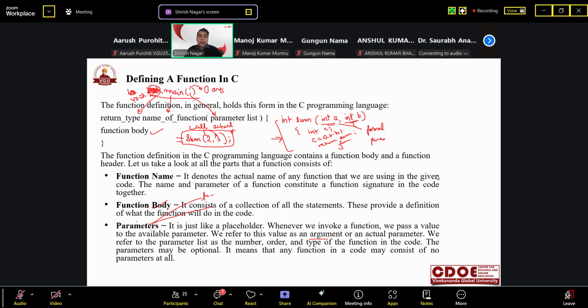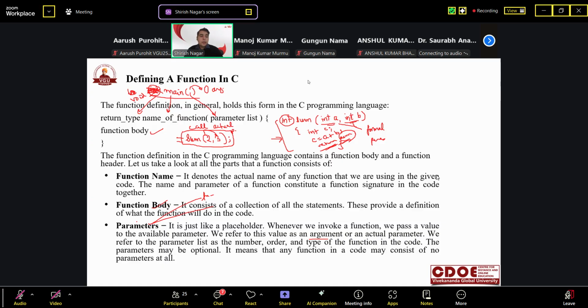It is not necessary to write a return statement at the end if your return type is void. But since here the return type is integer, it is necessary to return an integer value as the last line of the function. Return is a statement which will normally occur as the last line of the function.